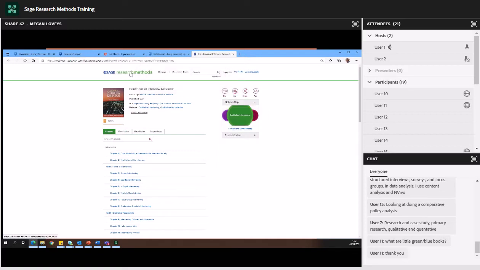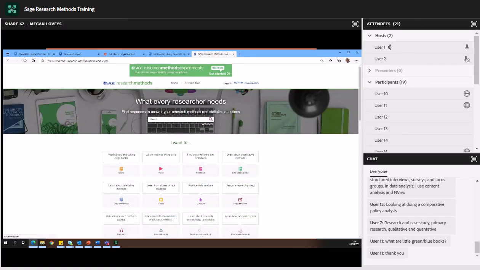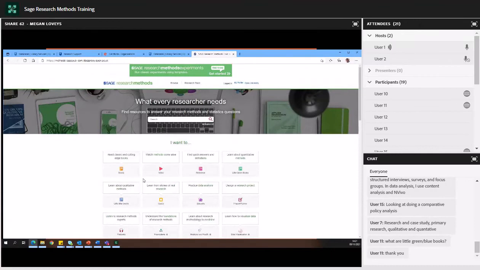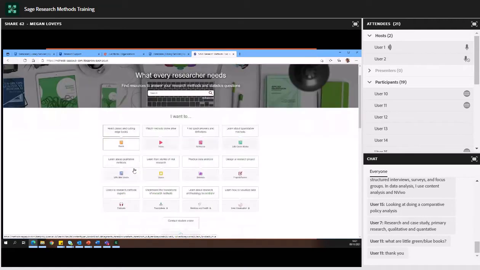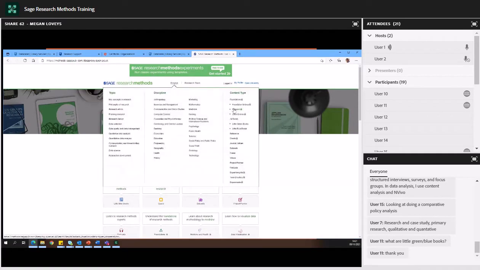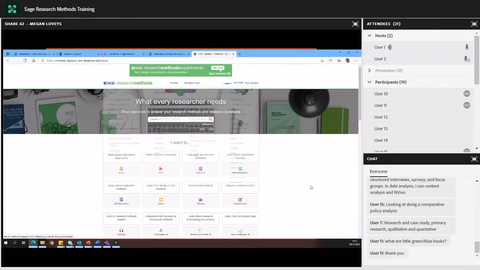So I'm going to delve a little bit deeper now into the different content types that are available on the database. So I'll be covering the little green and little blue books in a second. So one way to look through the content is by the little tiles that I mentioned at the start here on the home page. And you can quite easily see which ones we subscribe to. So you can see that these 3 we're not currently subscribed to because they've got little padlocks. You can also look through content type, as I said earlier, just by browsing here.